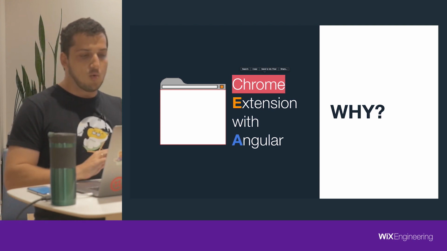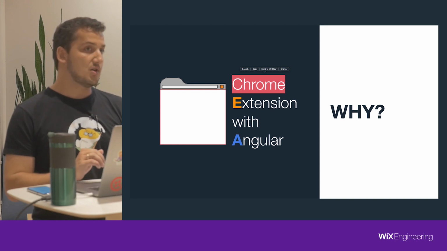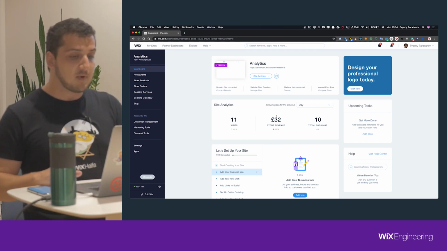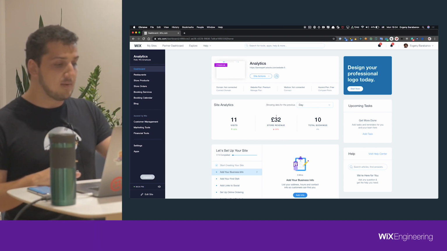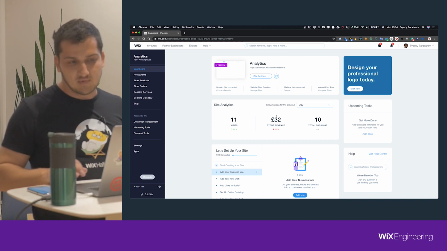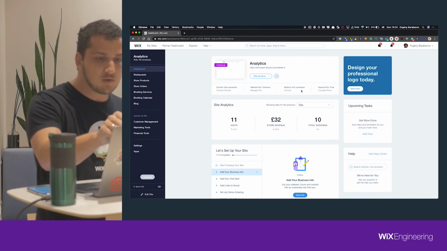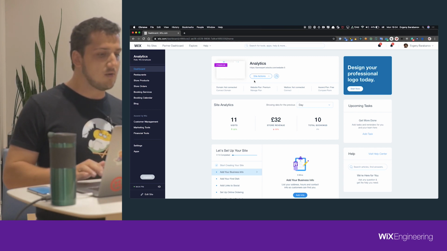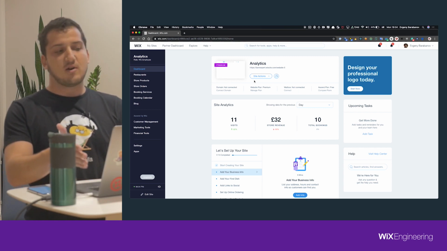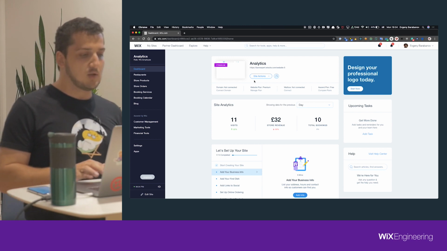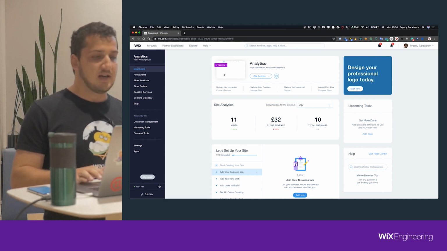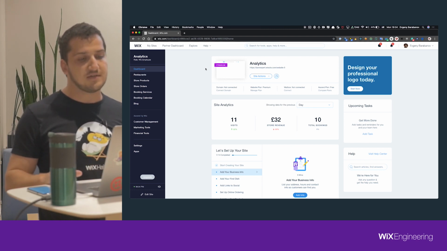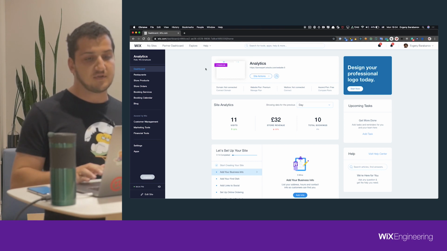And we have a few examples in Wix. Here we have a handful of such extensions developed in-house, and I'm going to present you a couple of them. So I'll present the two I use the most during my day-to-day work. So this is a back office of the Wix dashboard, and we have a lot of artifacts here downloaded from CDN, and each of such artifacts can have a different version.